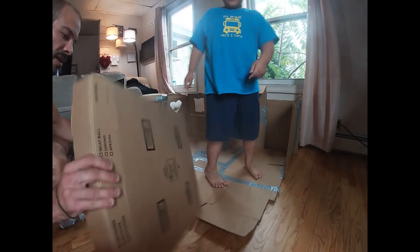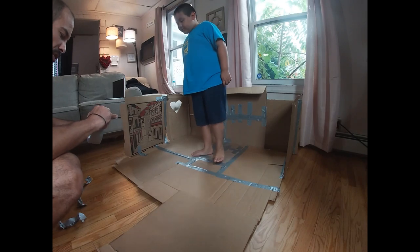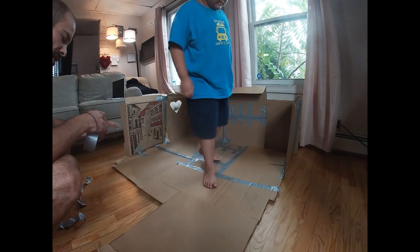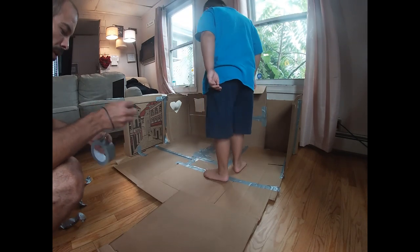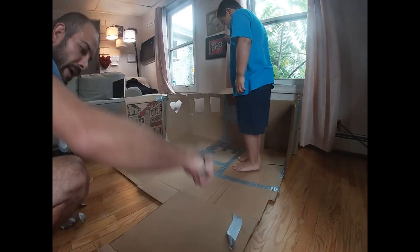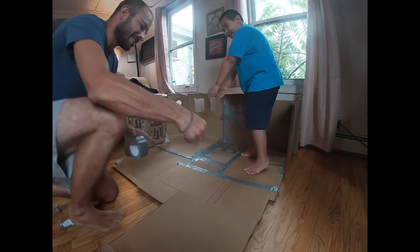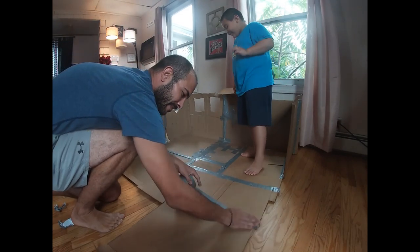Look at that duct tape. It looks like metal. I know. It does. Same color. A little metallic silver. How you like that for science 101? All right, ripping it, throwing it down like a mic. Get out of here, crappy duct tape. Look how much duct tape is right there. That's a lot of duct tape.